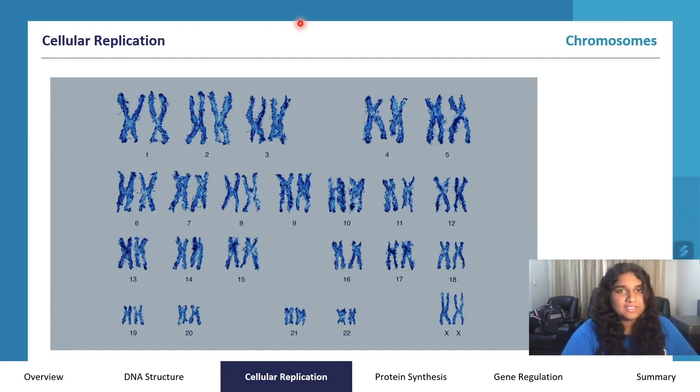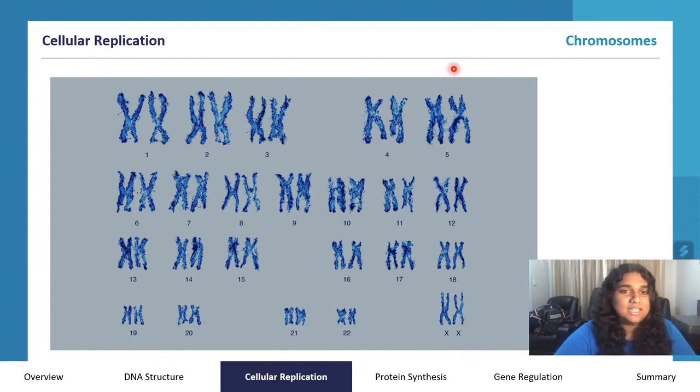Every single one of our cells, no matter if it's a nerve cell, a muscle cell, a stem cell, a liver cell, will have this identical set of 23 chromosomes included. When you're doing DNA profiling, you'll end up with this structure or this diagram called a karyotype.